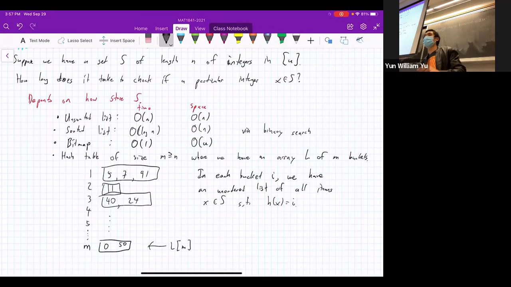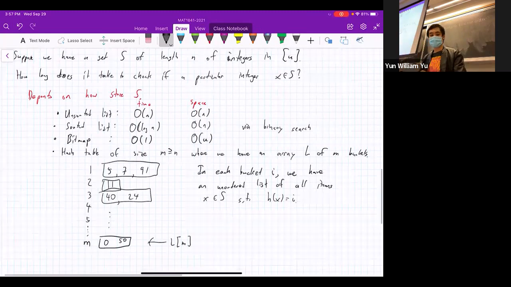I haven't defined what hash function yet, but some hash function that maps to something between 1 and m, and then puts that item in there, wherever it maps to.